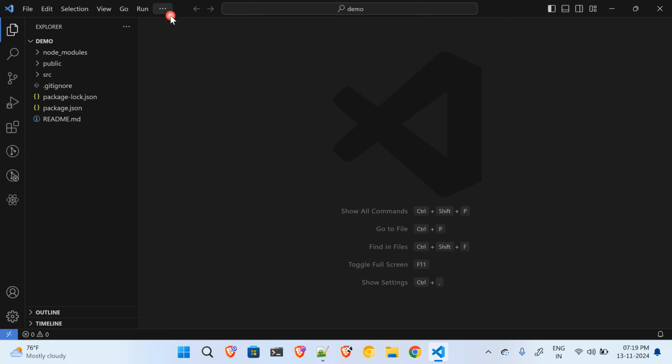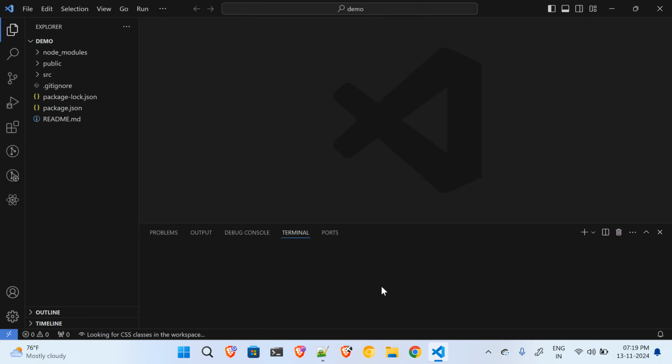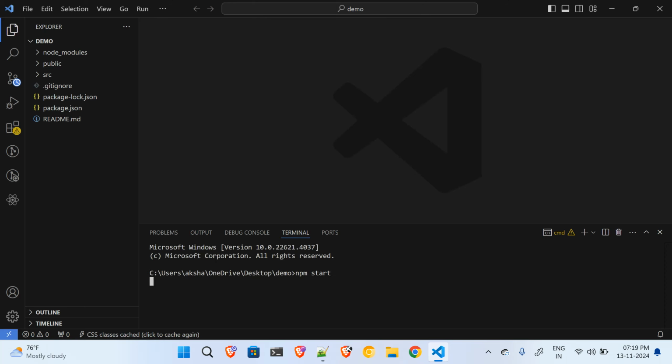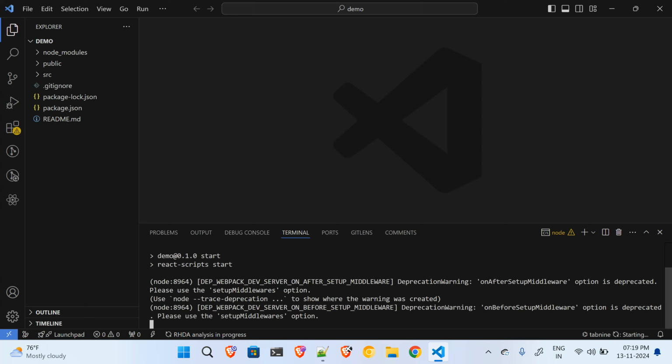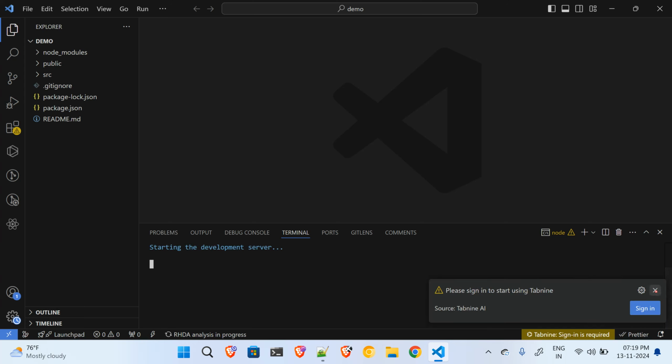So now what I'll do, I'll open one terminal and I'll just hit npm start over here, and after that it should run this application locally, and I'll be carrying out some modifications to this local application which I'll be hosting on the EC2 instance. So for that purpose I'm doing this. Okay, so now my application is running, and it should give me the exact same output what I'm seeing over here.